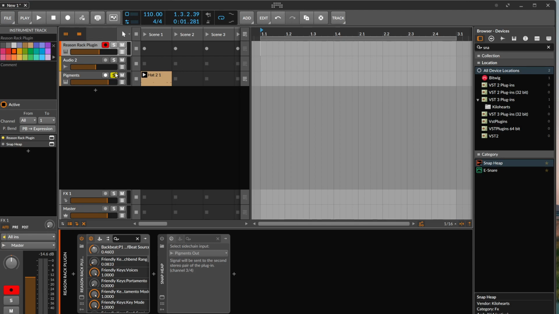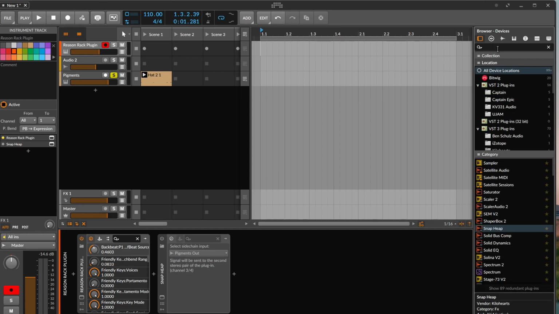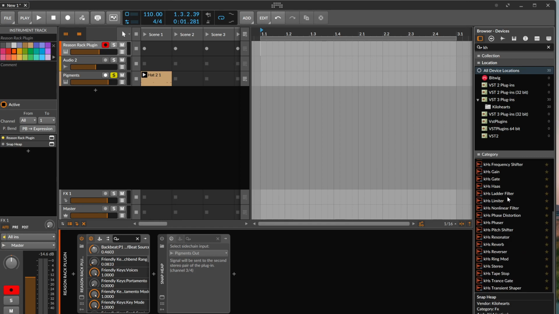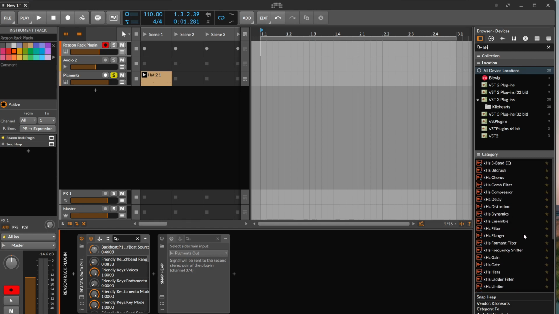This is still a plugin, or I apologize. I'm still on this phase distortion kick, and I found something in the free set of plugins that actually has phase distortion. It used to cost money, but they released all of their plugins for free, actually. KH. So all of these right here, you can get for free now.